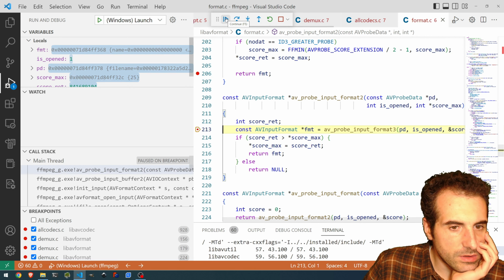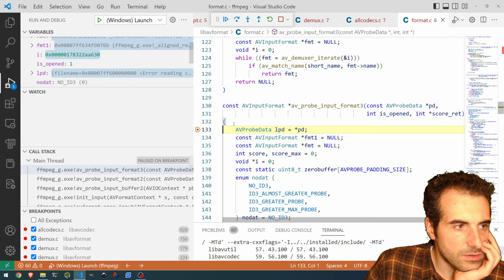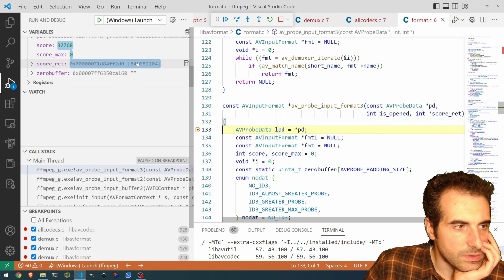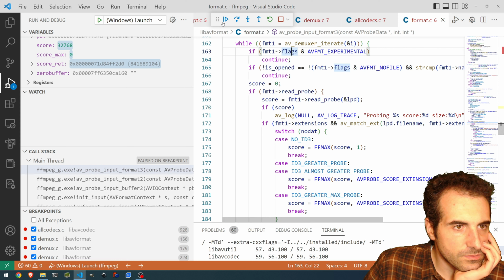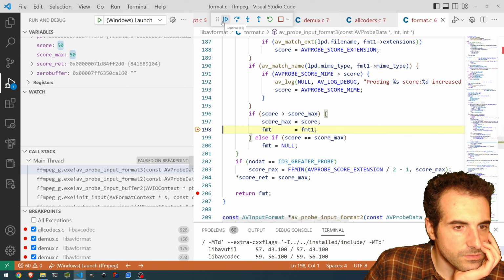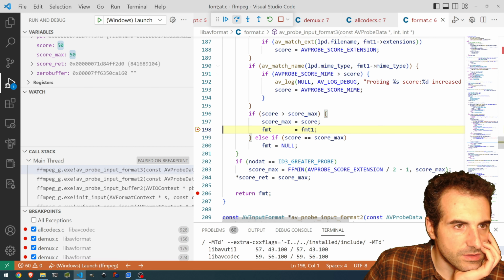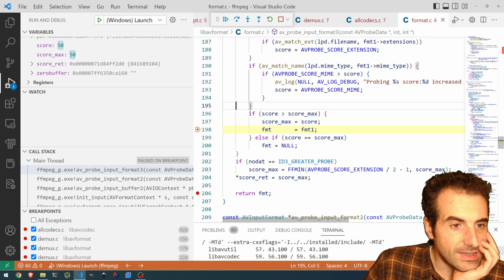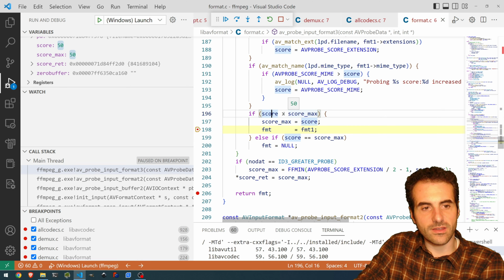So we go on and go on until we find something, and in the end it found out that okay, score max is 50.